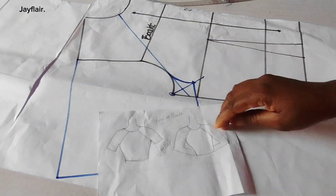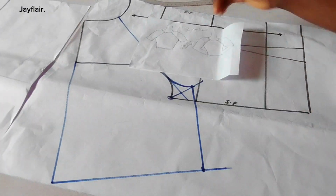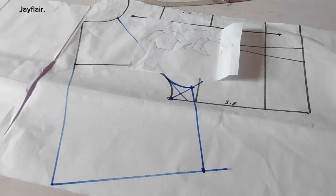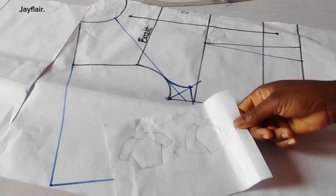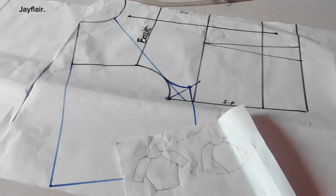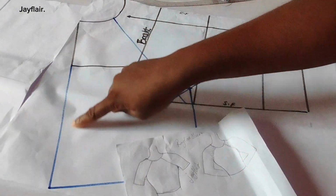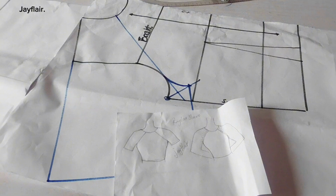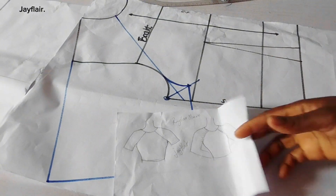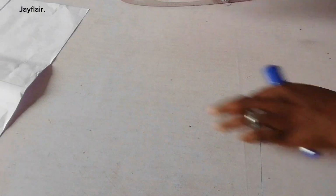But if you want to make this one, this is a long sleeve, all you need to do is to ensure that the sleeve length from your shoulder tip here is the exact length that you want your sleeve to be. Then slash and spread: draw slash lines to this point, to this point, to this point, then spread. You get this style. You can decide to pleat or to gather it. So we are done with the front part of the pattern. Let's go to the back.